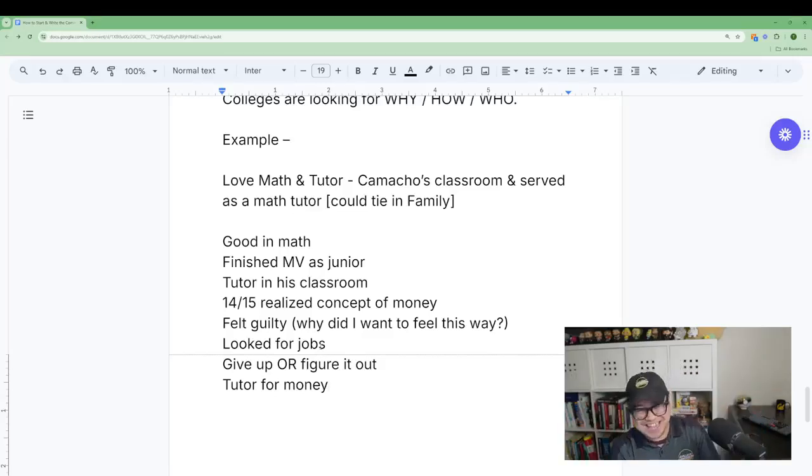So I did that as well, and it was awesome. I made the money and bought myself all this stuff. There's no but there. I made money and was able to take care of myself. Things I wanted, things I needed for school, I bought myself. I never had to ask my parents for help with that. So again, I tutored, made the money, and made it happen. So that's my little quick story.